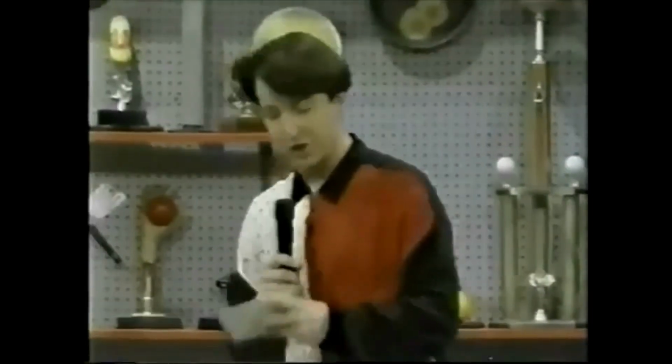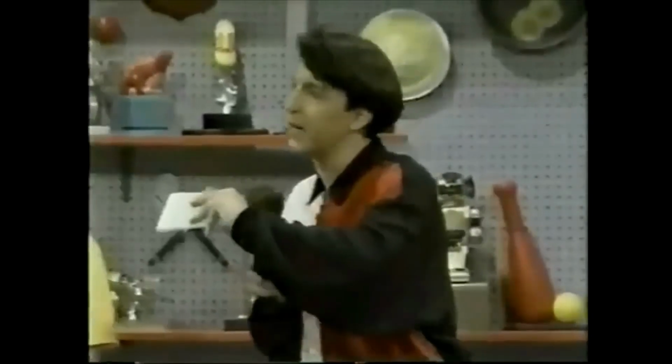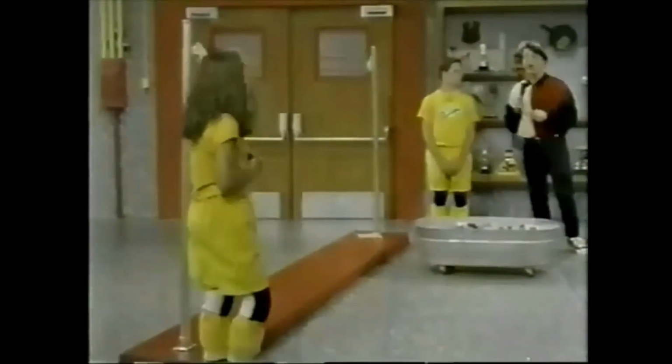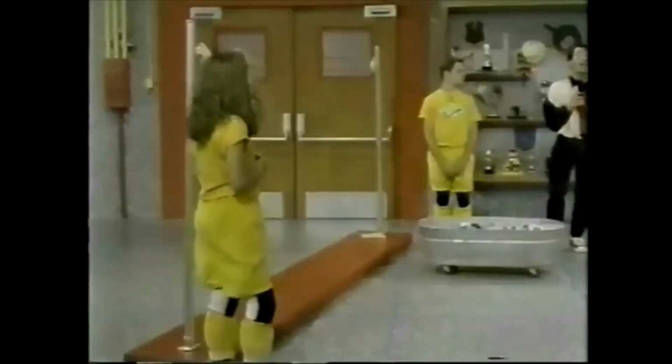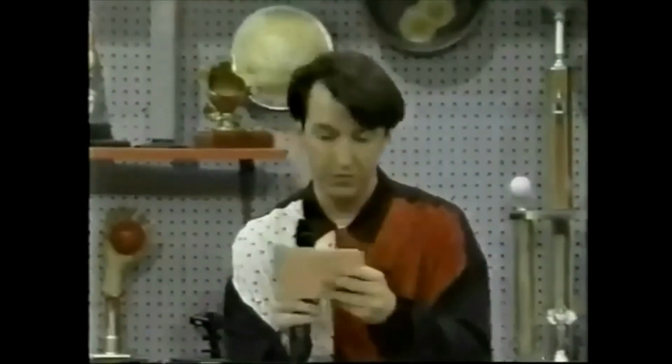Our next event is called Hung Out to Dry. I'm going to ask a question. One player from each team is going to dip inside the laundry tub, find the article of clothing that pertains to the question, then they'll put it on the clothesline right here, and then they'll send it down to their partner, and their partner has to put that item of clothing on. Each team gets a point for the first player to get those things down there and get them put on their partners. Most points wins. Here's your first clue.